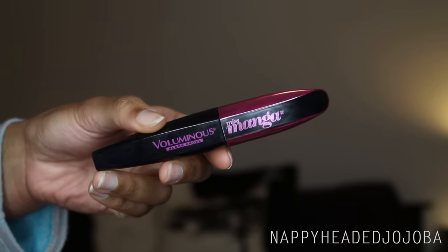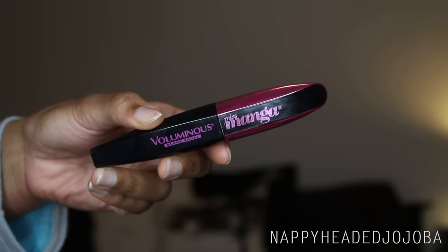Now it's time for just one coat of mascara because I'm going to put on some lashes. I'm using the L'Oréal Voluminous Miss Manga in Extra Black, which I just opened yesterday. If you've been riding with me for a while, you know I love this mascara. It's great if you're on the no-lash team like I am, and even with just one coat it does a pretty good job. No real honorable mentions for other mascaras—nothing stands out the way this one does. I'll let that dry while I get my lashes ready.